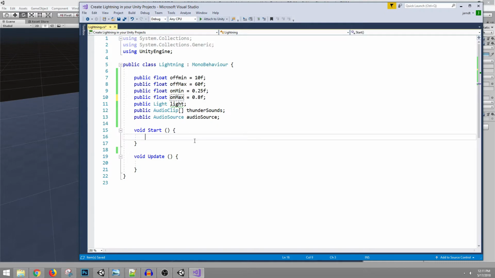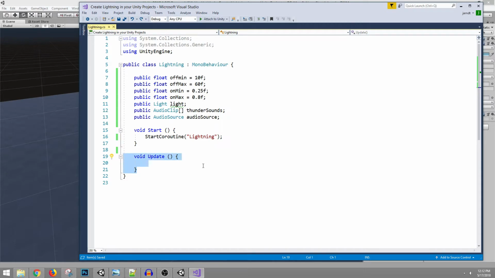So let's go into when we start the scene. When the scene starts up and you hit the play button, we want to start a coroutine. What that's going to do is just keep repeating this function over and over. We'll call the coroutine lightning, and we won't delay it. We could pass in another value here and delay that coroutine start, so if you don't want your lightning to kick off right away, put a value of like 5 seconds, and then it will start the lightning 5 seconds after the scene starts. But for our purposes, let's just start it immediately.